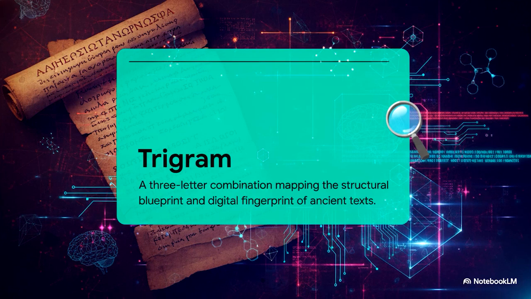Right, and by stripping the text bare like that, we get to internalize this raw data through something called a trigram. Basically, it's a 3-letter combination. By doing this, we are physically mapping out the structural blueprint of these ancient minds. We're no longer getting seduced by their brilliant historical storytelling. Instead, we are examining their molecular structural choices. We're looking at the neurological subroutines they didn't even know they were running while they were writing.